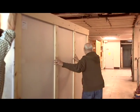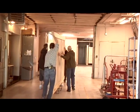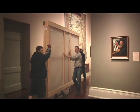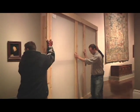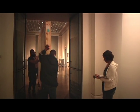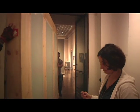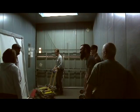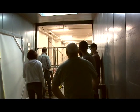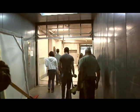However, it also means that there is a large truck filled with very large and heavy crates that must be unloaded one at a time. The museum's art handlers, contract art handlers brought in for the occasion, and staff from the trucking company move the crates to a freight elevator to be taken up to the main exhibition gallery. Once there, Andrea Mall, the TMA's associate registrar, directs them to the part of the gallery where the paintings will be hung. And then it's back down for another load. It took 2 days for the paintings in this exhibition to be unloaded.